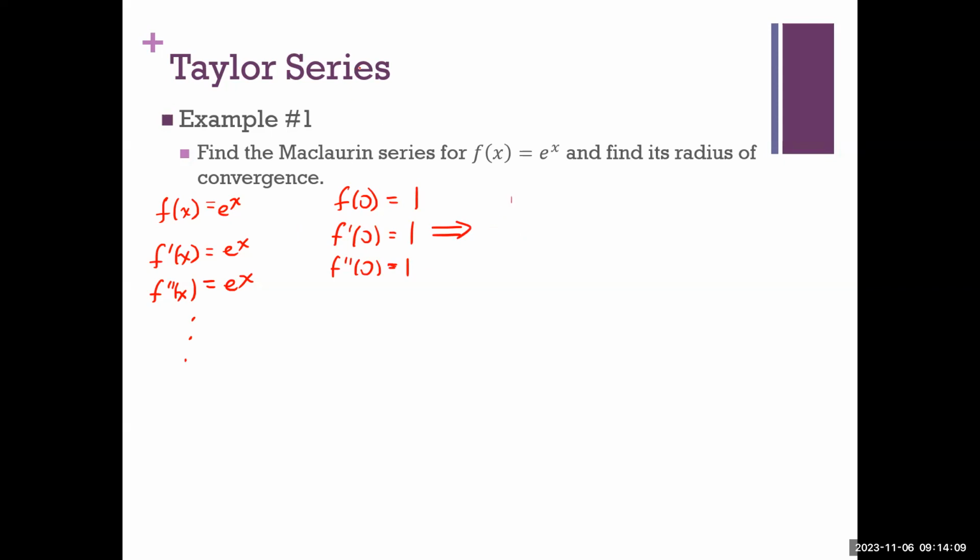So let's be very general about that. I want to build the Taylor series for this function. That'll be f of 0 plus f prime of 0 plus f double prime of 0 over 2 factorial plus f triple prime of 0 over 3 factorial. I'm not being careful with my derivatives. But this is what my Taylor series is going to look like, right?